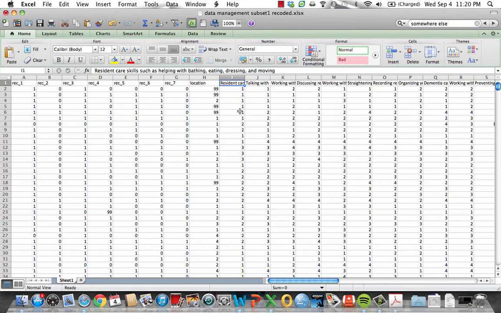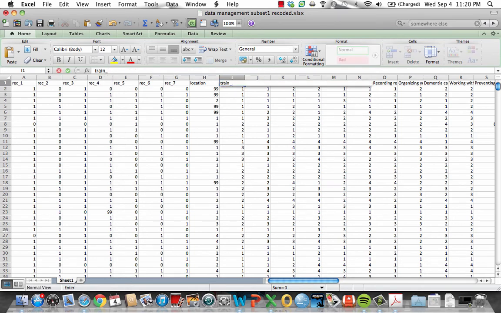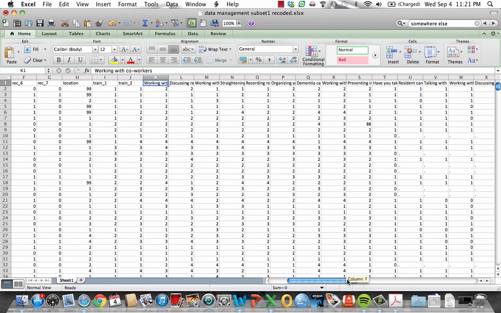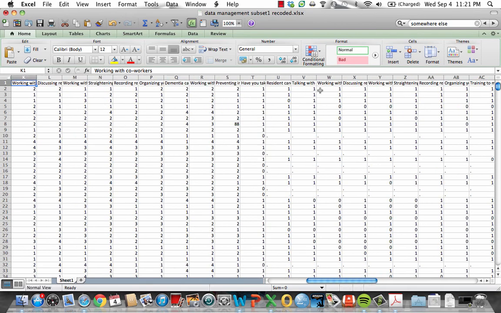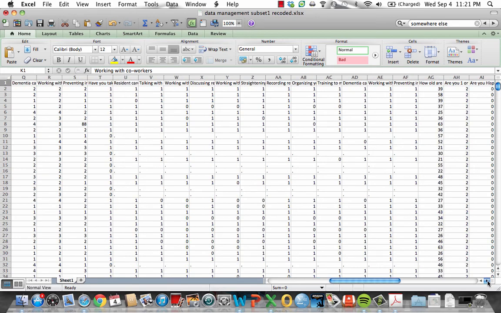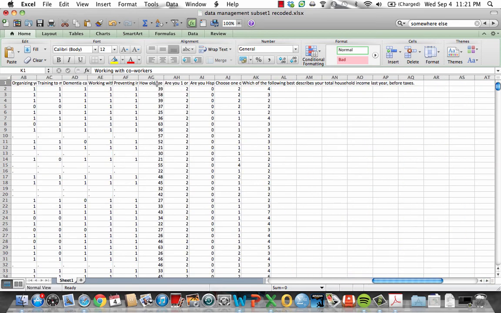And so as we come over to our data set, again, we can begin to fill out the rest of our information with the various variable names. And again, we can just continue all the way out until we get to our demographics, where we have things like how old are you.